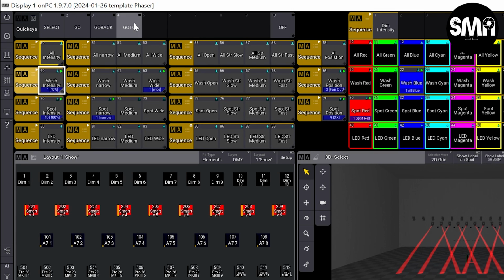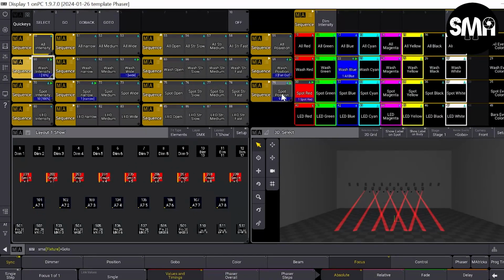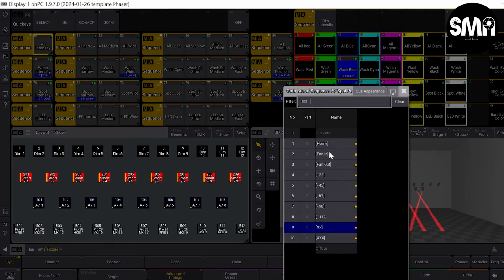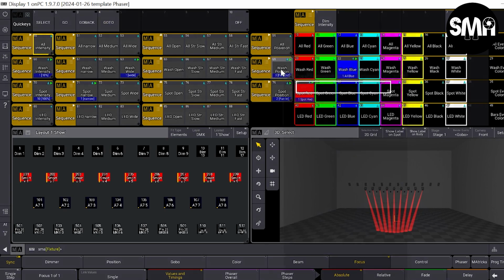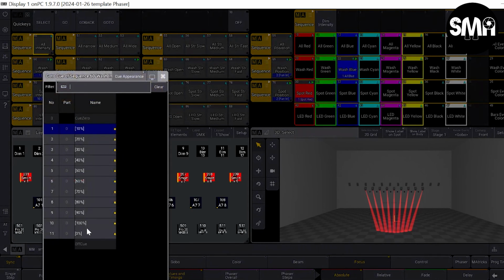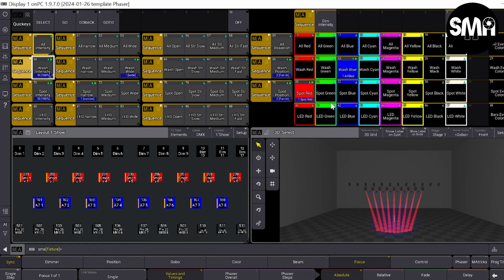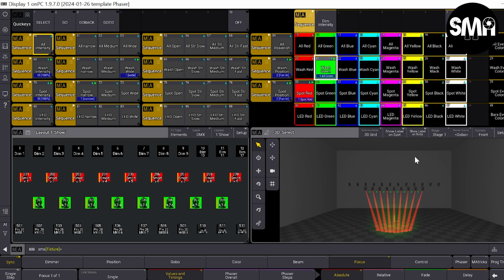It's not that fast as it was in the grandMA2 software, but that's the only way at this moment of time in this software version. I thought you could take this as a workaround. You can do the same thing for maybe the positions. So, and let's make them a bit brighter again and maybe give them another color.